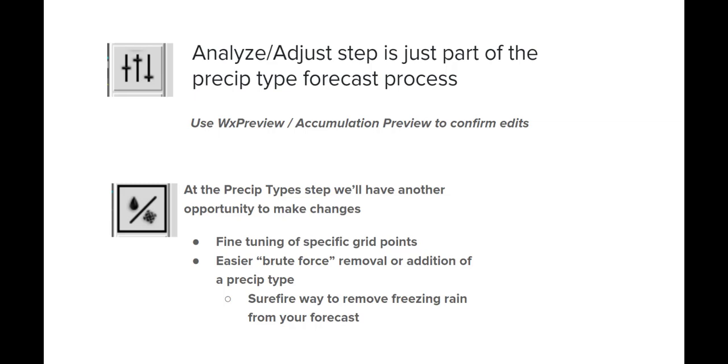Since this comes up a lot, the surefire way to remove freezing rain from your forecast is to do it in the precip type step. That's because pot rain and pot freezing rain probabilities are kind of combined into one behind the scenes and then are split up between rain and freezing rain based on your temperature forecast grids and temperature probability grids from the NBM. Thus, you could set pot freezing rain to 0 in the Analyze Adjust step, but any values in the pot rain occurring where your hourly temperature is below freezing or the NBM is not forecasting temperatures above freezing means that freezing rain will come back into the forecast in the WXZR grid.